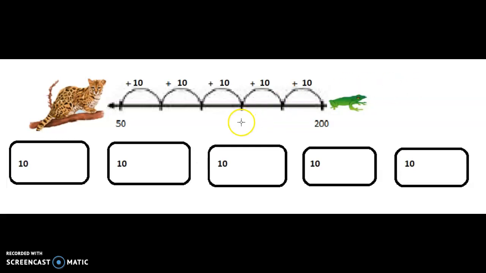And you are here at 80. 80 plus 10, you move here, you are at 90. And finally, you add 10, and you find 100. We have a mistake.